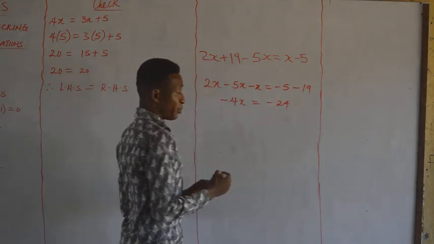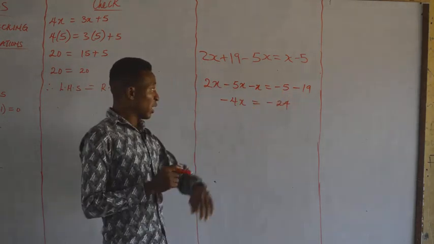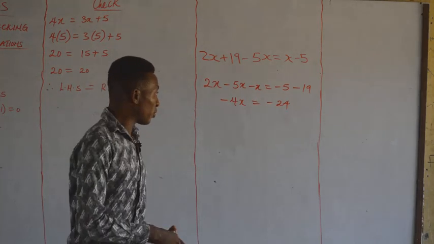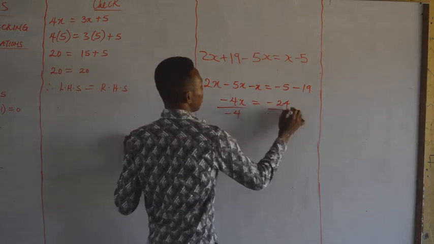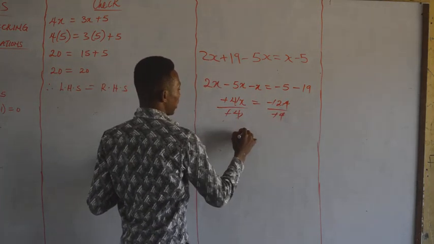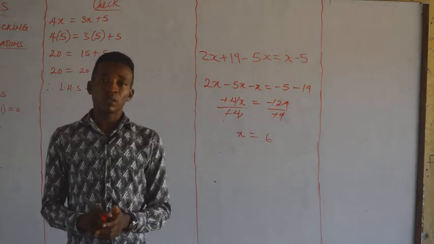We've explained this. Precisely this was what we even started with, the concept of directed numbers, so I'm not going back to that. Now, when you have minus 4x equals minus 24, what we just need to do here is divide both sides by minus 4, minus 4. This cancels this, then this is gone. We have our x equals 6. So that means we've been able to solve the question correctly.